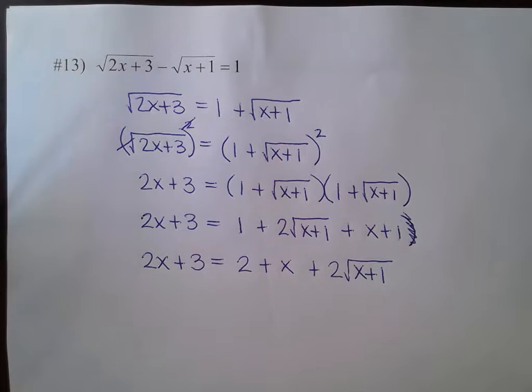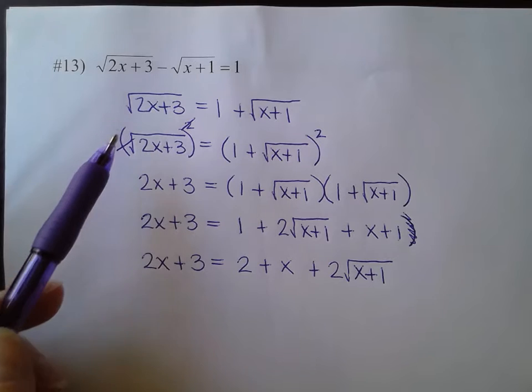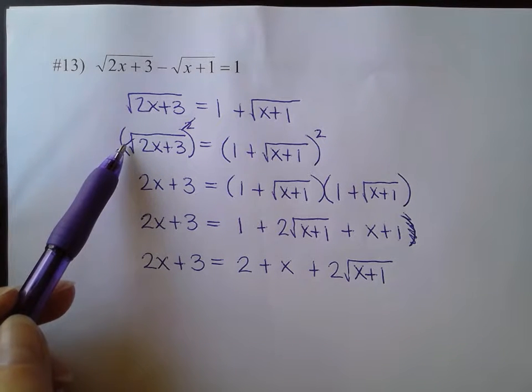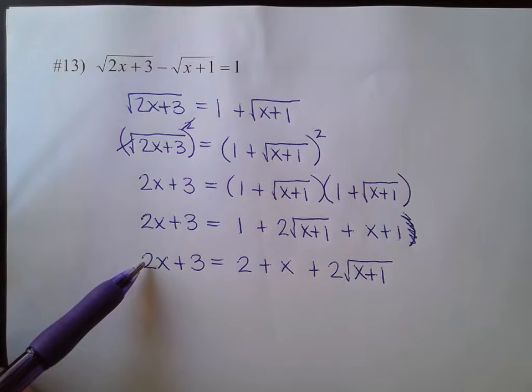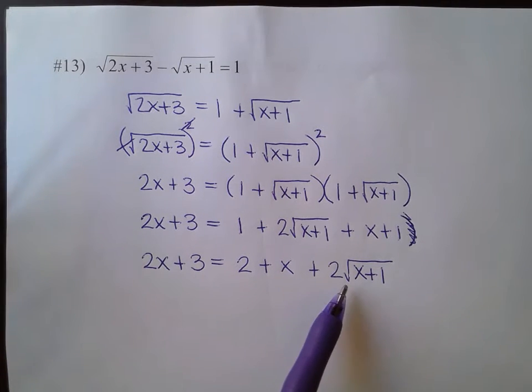Okay, so this is sort of like the first step. I've isolated one square root, I've squared both sides to remove that square root, and I've sort of worked it out. Now, the next goal, because I still have a square root in here, and I don't want that, I'd really like to have all the square roots away so that I can finish solving in sort of a normal type of fashion. So now I want to kind of repeat this process. I want to get this remaining square root alone and square both sides again.